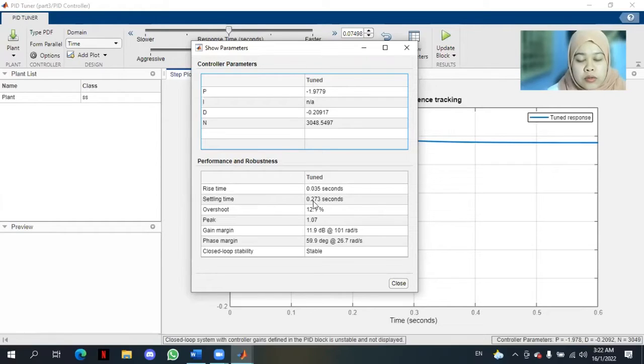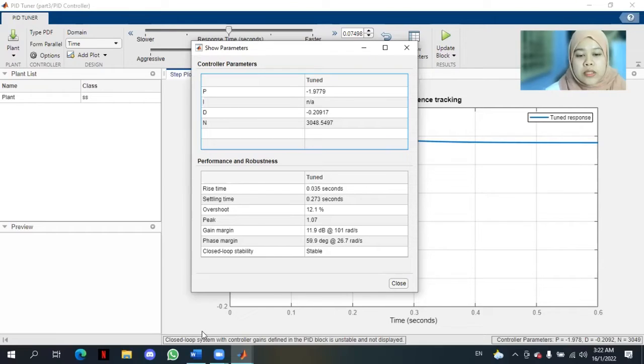Settling time is 0.273 seconds. Overshoot is 12.1%. Peak is 1.07. Gain margin is 11.9 dB at 101 radians per second. For the phase margin is 59.9 degrees at 26.7 radians per second. For the closed loop stability, it is stable.